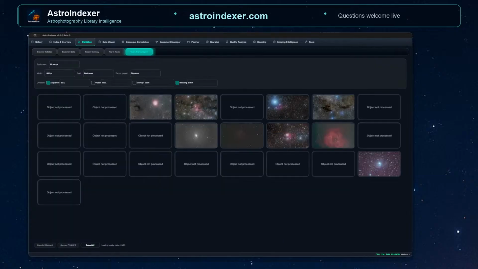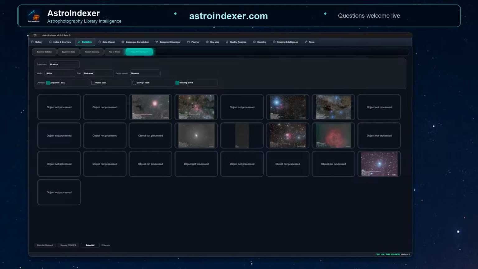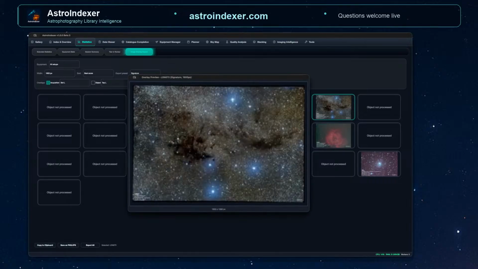And then we have the image overlay. So imagine you have all your processing done, you see all your images in the gallery, but it's nice for you to look at, and you do want to share this. This is what image overlay export is meant to be. It already puts the object information and the image together, and it shares. You see there's some gaps here because it doesn't show the objects that only have raw light images, so they have not been processed.